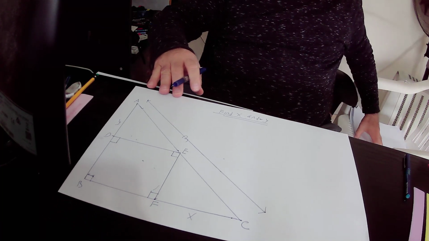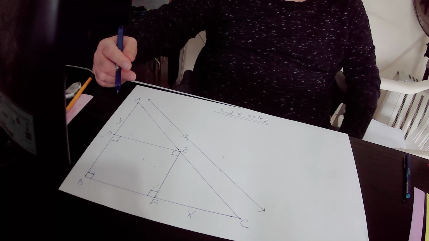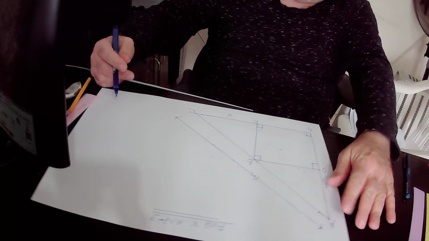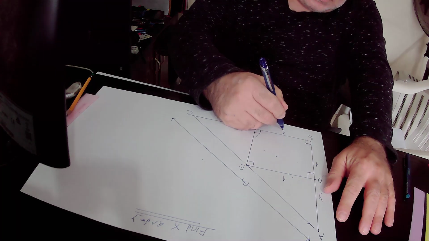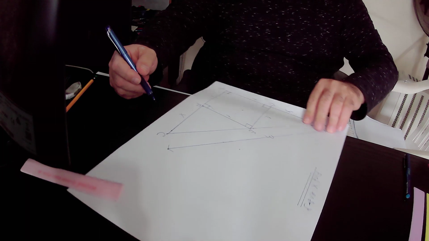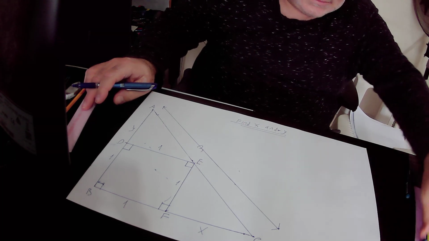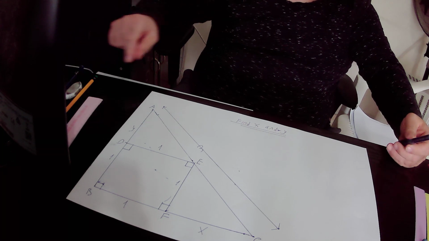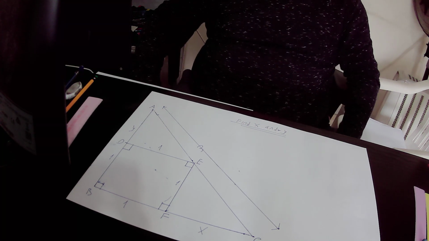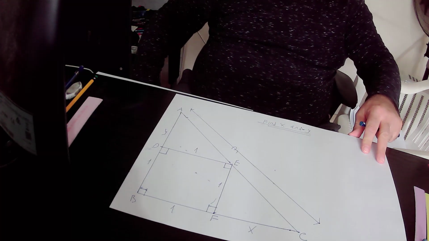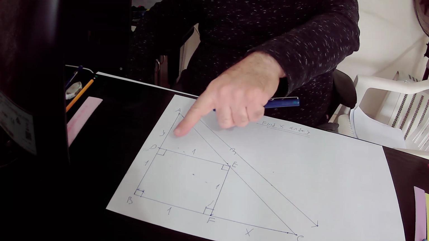And one side of square DEBF is equal to 1 unit, so all of its sides are equal to 1 unit, and square DEBF is inside the right triangle ABC, and we know that the hypotenuse AC of the right triangle ABC equals 3 units, and we want to find out the value of line segment FC that equals X and line segment AD that equals Y.